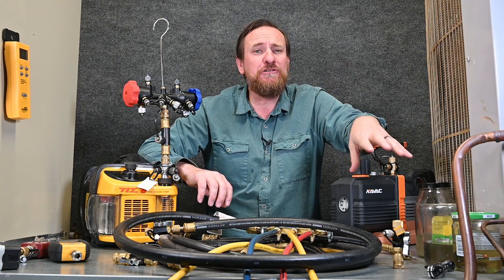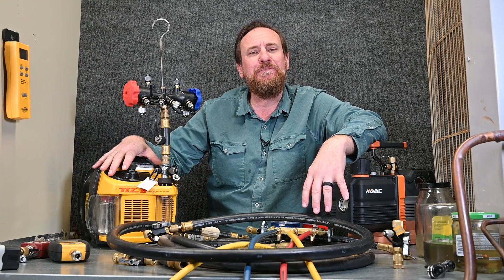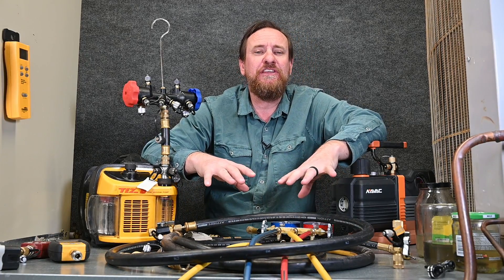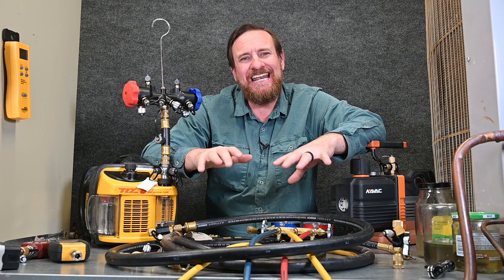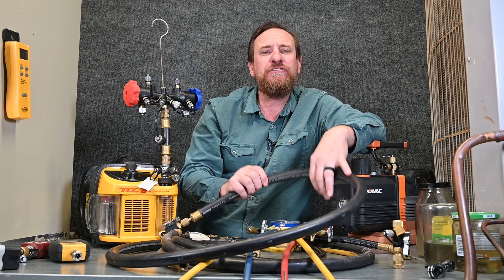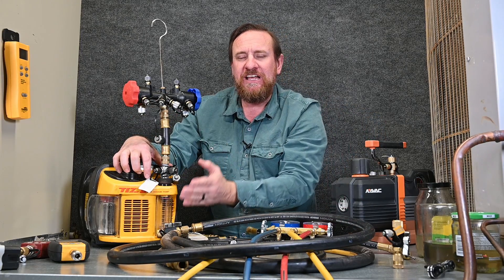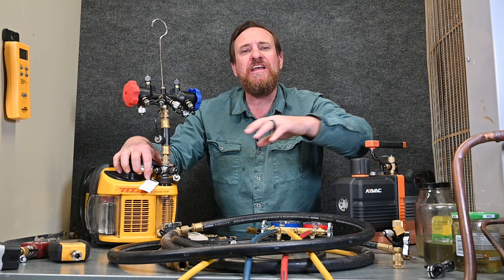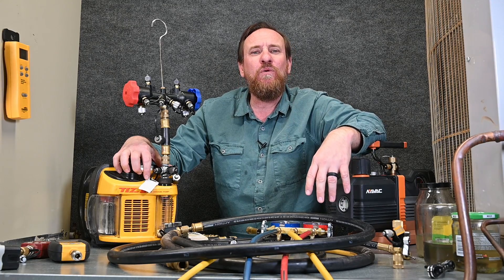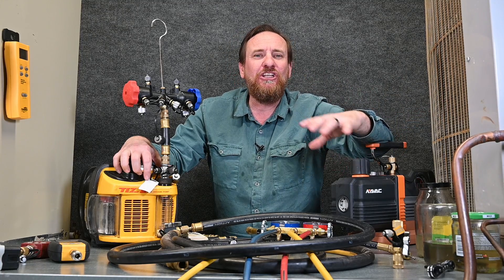By doing this we can exceptionally speed up our vacuum. The hoses are extremely, extremely overlooked — no matter how big and awesome your vacuum pump is, it's not going to do anything if you're trying to pull through small hoses. Get rid of the Schrader cores using valve core removal tools, use big thick hoses for plenty of flow straight to your vacuum pump, and use high quality vacuum pump oil with regular oil changes. Next thing you know, we're dehydrating — boiling that water from liquid to vapor in no time. Once the water is out of the system, clean and dry and tight, we'll be ready to add refrigerant and have a long-running system.